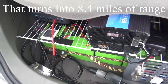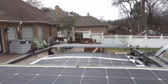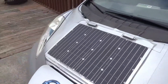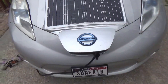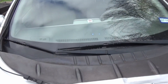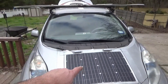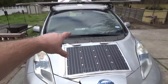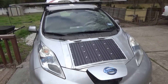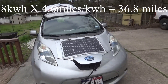That 1.8 kilowatt hour reading is really good news in February, because we can normally expect our solar input to be just about double in July and August what it is in February, which would bring this system up to about 4 kilowatt hours a day. That would give us anywhere between 16 and 20 miles of range just off the solar, not even counting the batteries in the back. If we take 4 kilowatts out of those batteries and 4 kilowatts out of the solar, that's 8, which should put us somewhere around 35 to 40 miles of range in July.